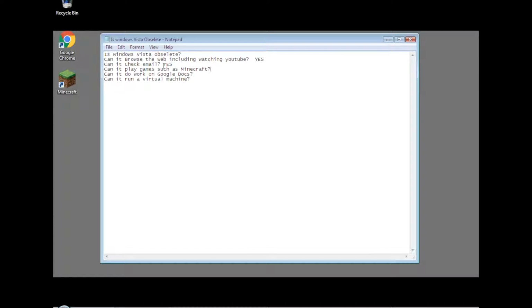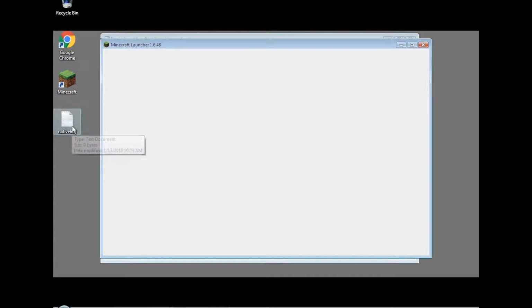As you can see here, I've got Minecraft installed onto the desktop and it doesn't work that well, but we're going to try it anyway. For some reason it likes to pop up some native log there. I don't know why, but Minecraft is weird sometimes.